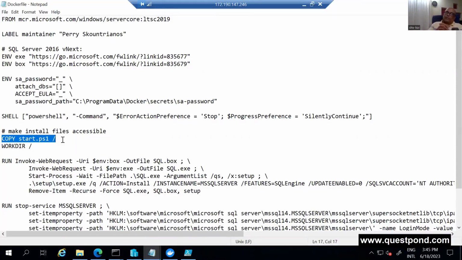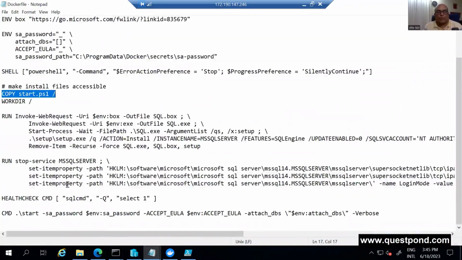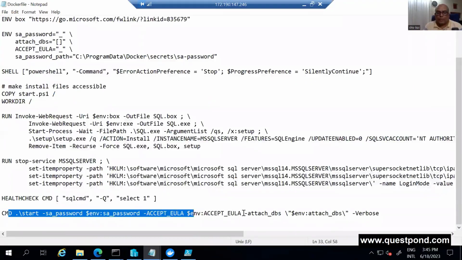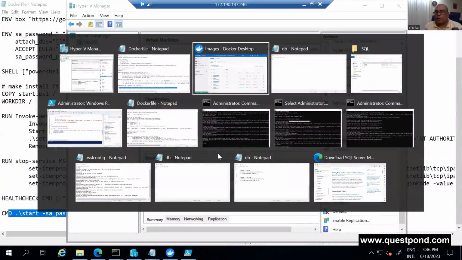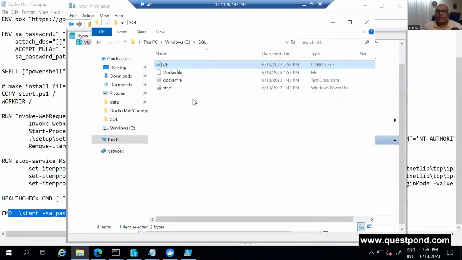It makes some keys and so on. After that, we go ahead and start our SQL Server. And there is one more file, which I've already mentioned, the db.config, db.json file, where if you have some files which have to be attached from locally, you can attach them.